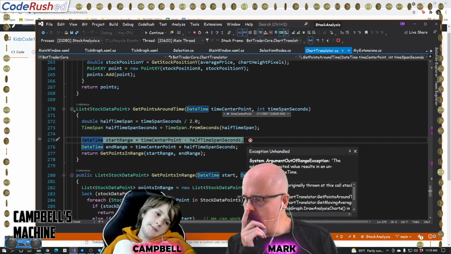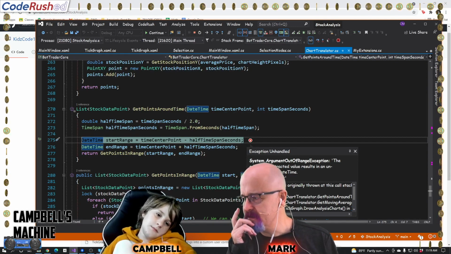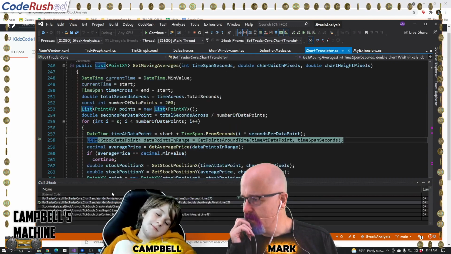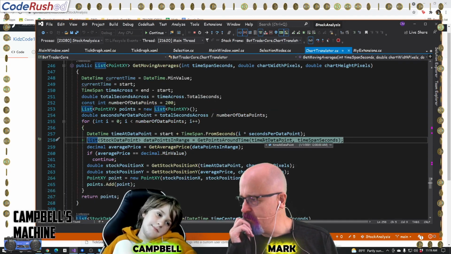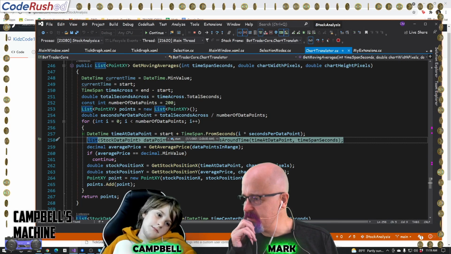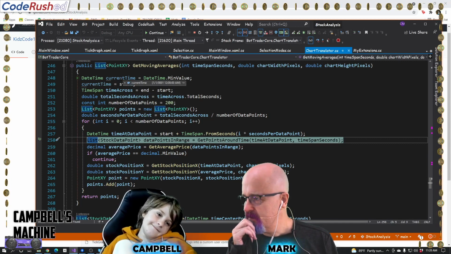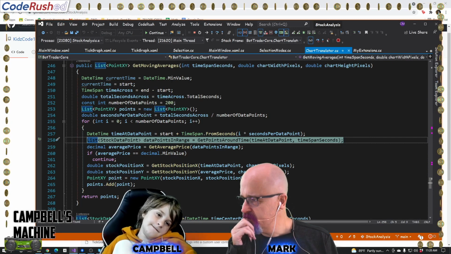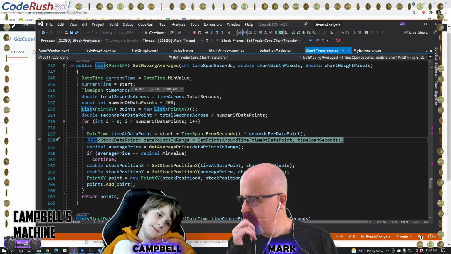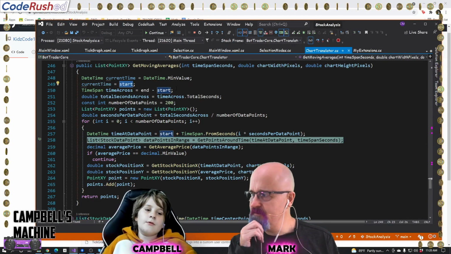So time center point is the problem. We're passing in essentially the big beginning of time, at least in terms of the way we are working with that. Time at data point is here. Start plus time spent. What's start? Start isn't great either. Current time is min value. So look at min value and see start as well.